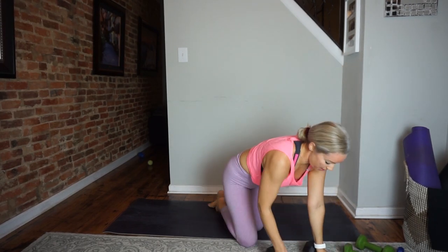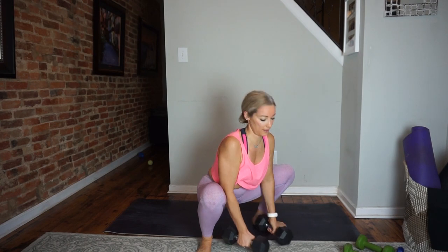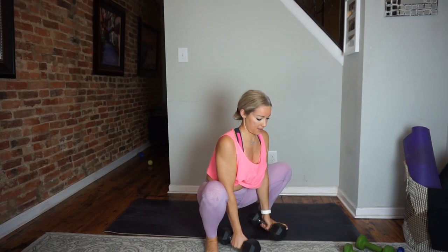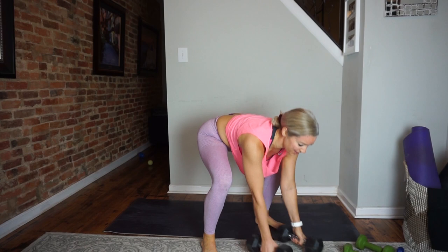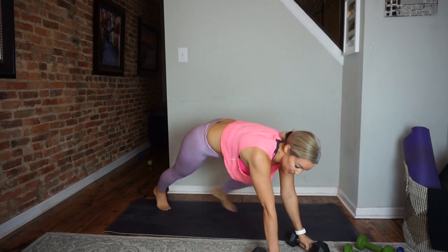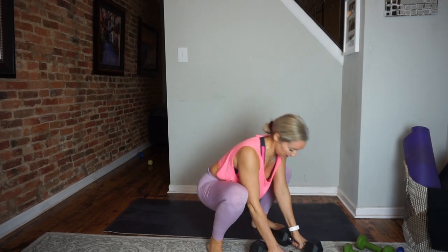We're going to go plank, step in, curl, step it back. Trying to get the hips low. If you're up here, it's okay, but really work on sinking the hips down. So we're working through that hip mobility, trying to create the space in the hips.